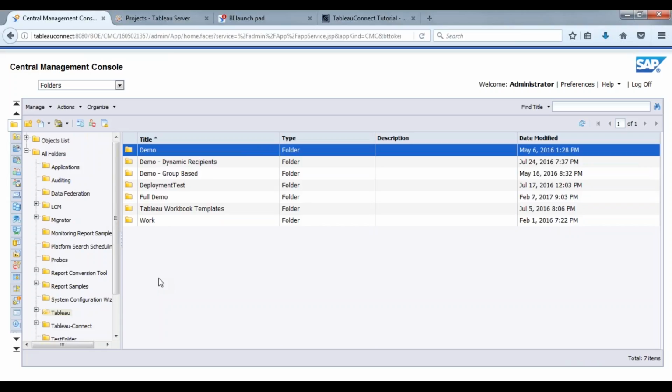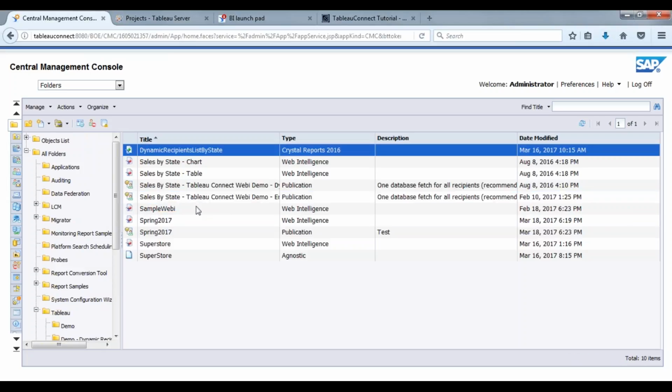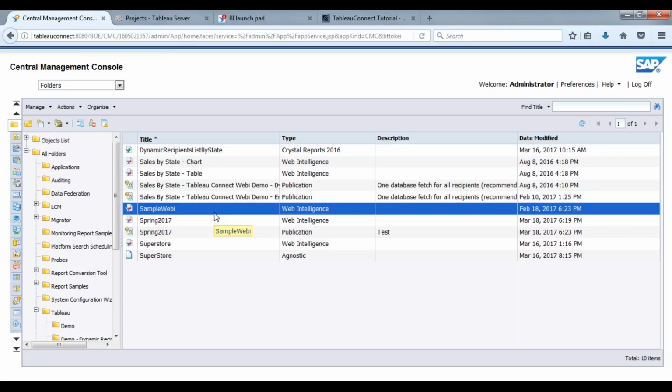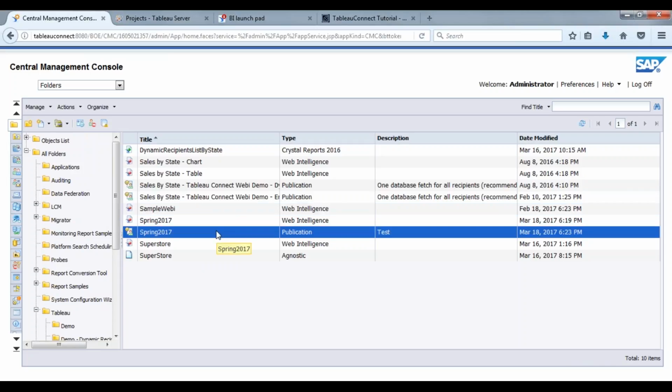All right? Once I create that workbook, the idea is I'm going to store it back into the folder here. And what we've defined, when we set up the publication itself, the source document happens to be this specific Web Intelligence document, but you're lining everything up within your folders so that the publication knows to go and access a specific workbook, all right?